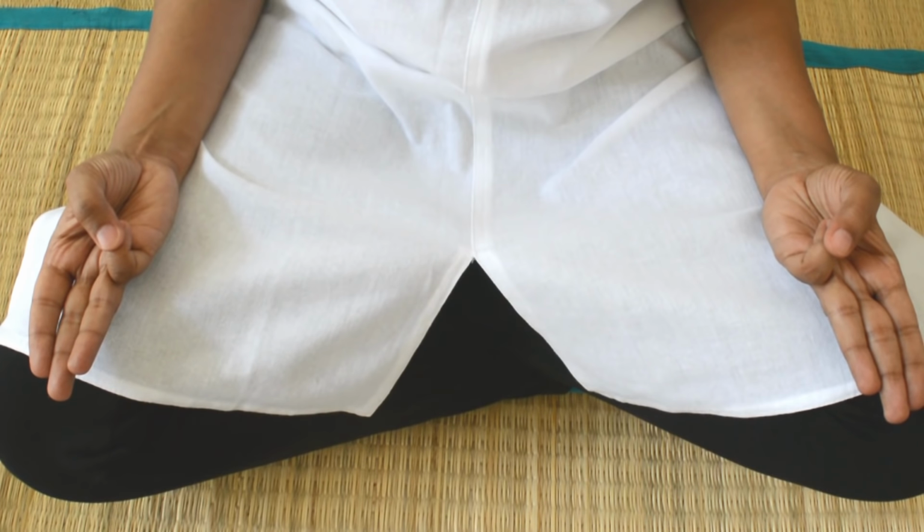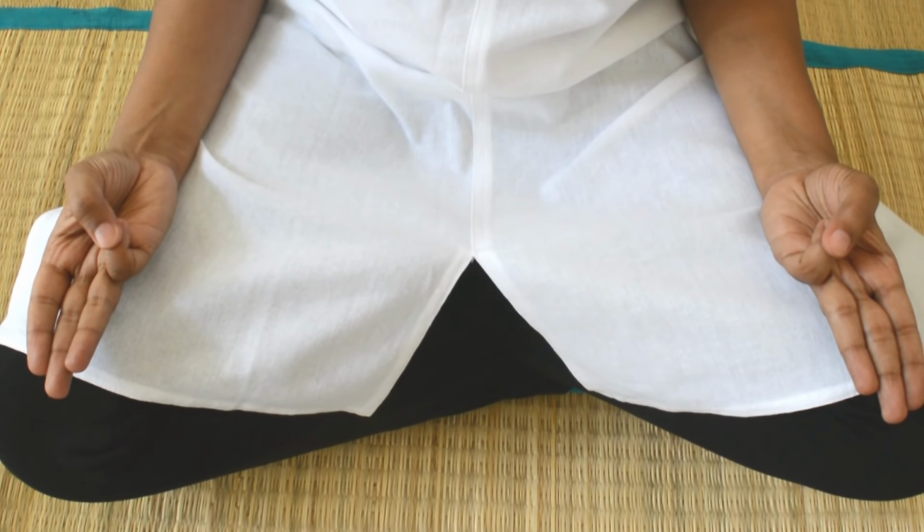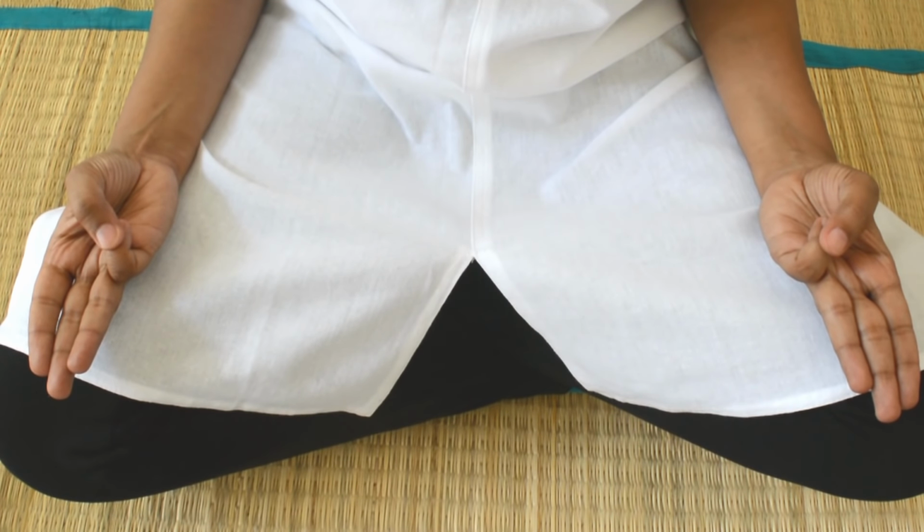You can start practicing this mudra for 10 to 15 minutes initially and gradually increase the time to 30 to 45 minutes. You can perform it for 30 minutes at a stretch, or you can do it in two installments of 15 minutes, morning and evening.